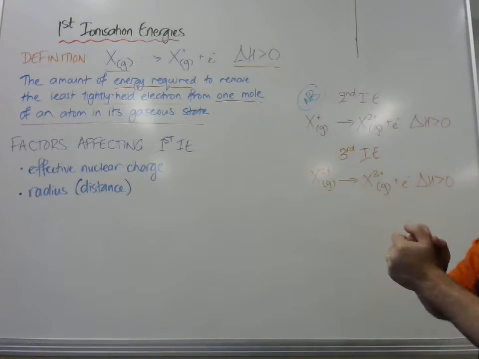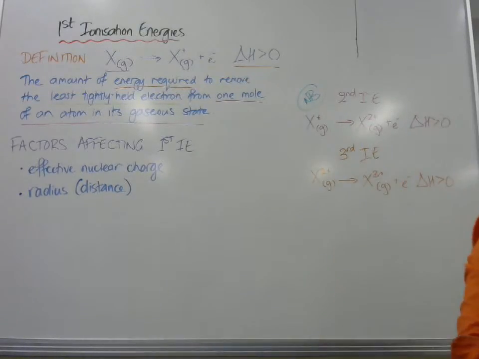This is the next thing. You must have an enthalpy change greater than 0. This shows that energy is required. You are putting energy in, because what we're looking at is how much energy is required to remove that electron, and why do some atoms have lower values or higher values than others. So you're comparing and contrasting different atoms, often in the same period, or justifying a trend.